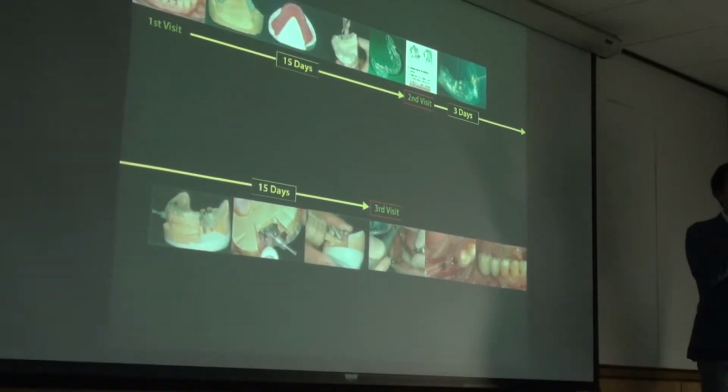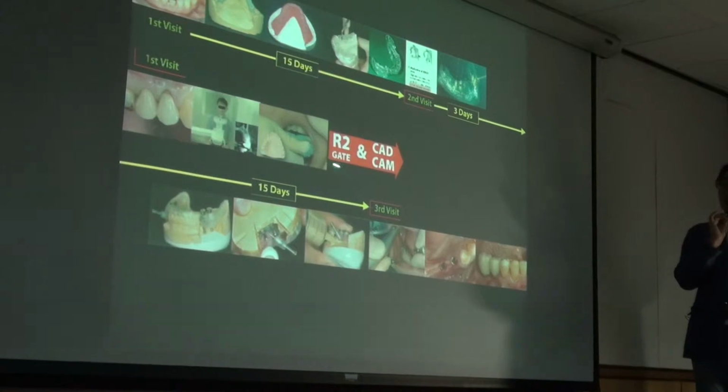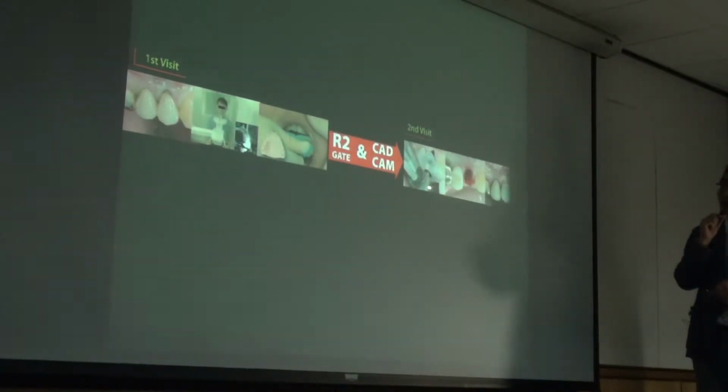Right? But nowadays, Simplant or 3Shape, and also ArtGate, our system, use this kind of procedure. So at the patient's first visit, take the CT and the impression, and then send the data to the center, and 1 week later, using this kind of procedure, we can eliminate almost 20 days. And then 1 week later, at the second visit, we can do the surgery. So this is very simple logic.